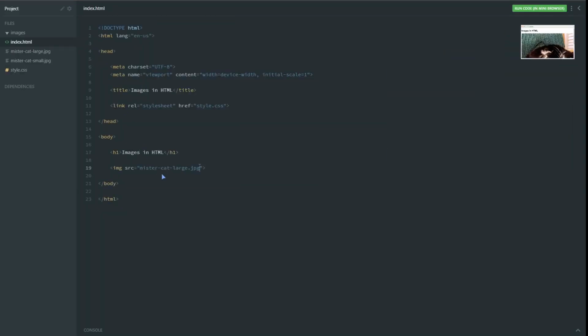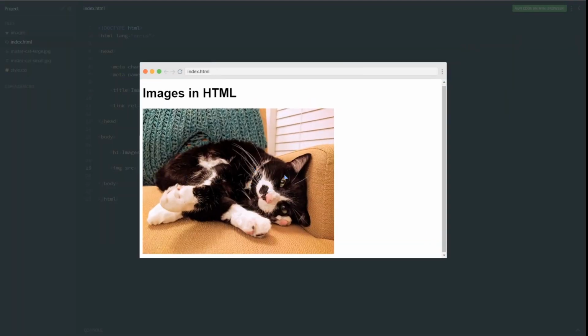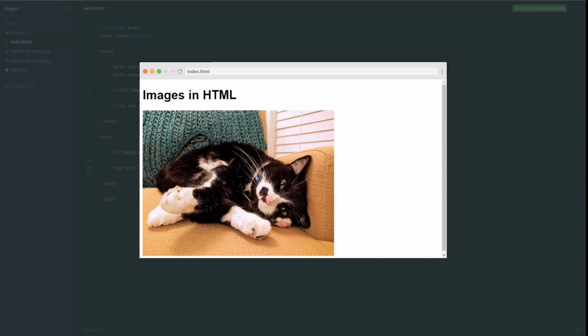So I actually have another version of it called Mr. Cat Small. Let's refer to that one instead. And now we can see that this one is sized to the actual smaller file size, and that's how it displays in the browser. So you want to be sure to choose an image file that is the appropriate size for the use in your web layout.